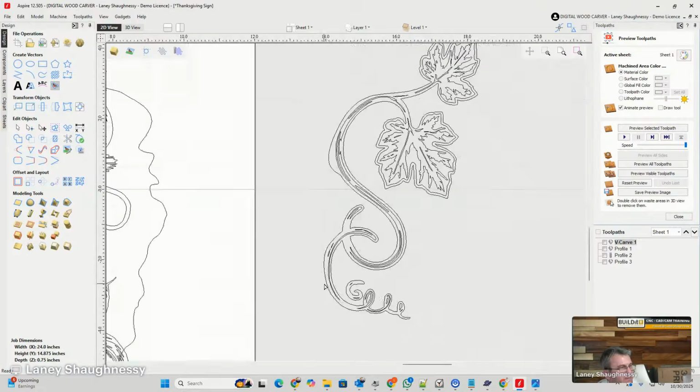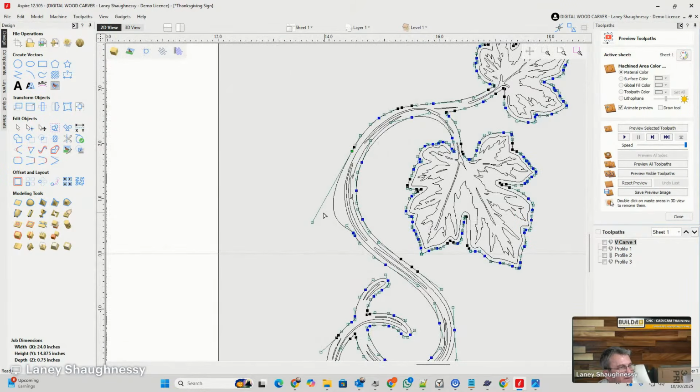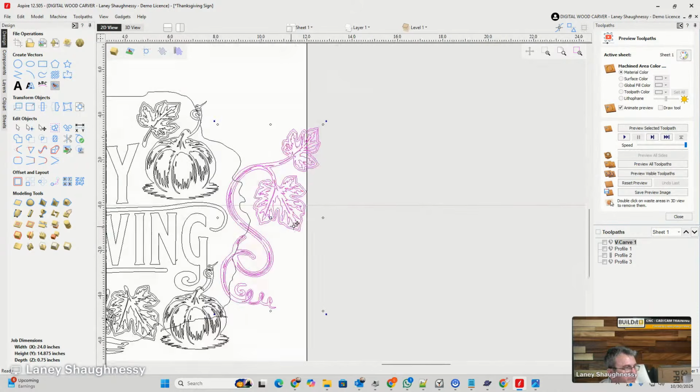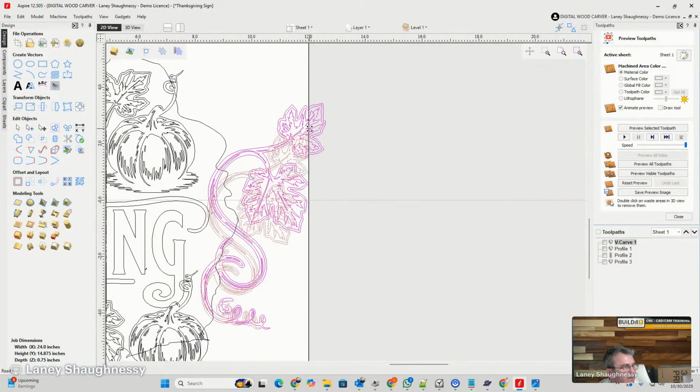It doesn't need to be so popped out there. This anchor can get pulled back. All right, so now that I have that, I can group it back together just so I can move it around. Scale it down.